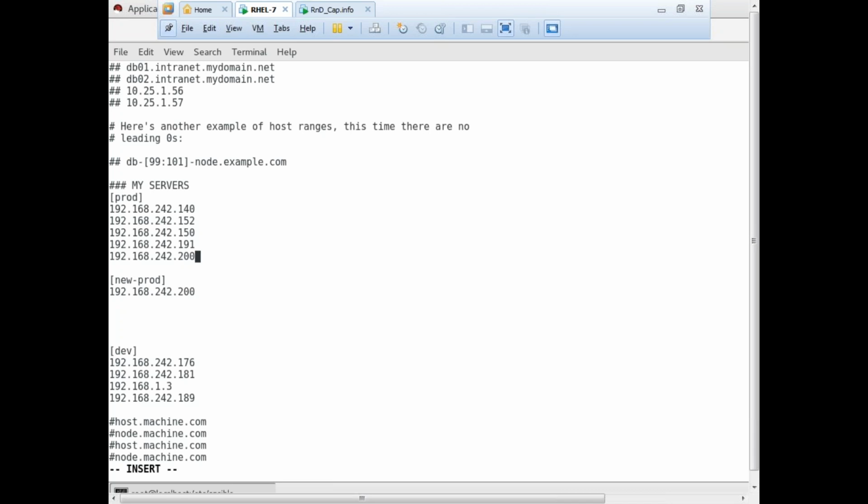I'm going to remove this and add one more. Can one IP be in two groups? You can, no issues. An IP address can be in multiple groups. Okay, 192.168.242.199. So I've created a group. The group name is new prod.